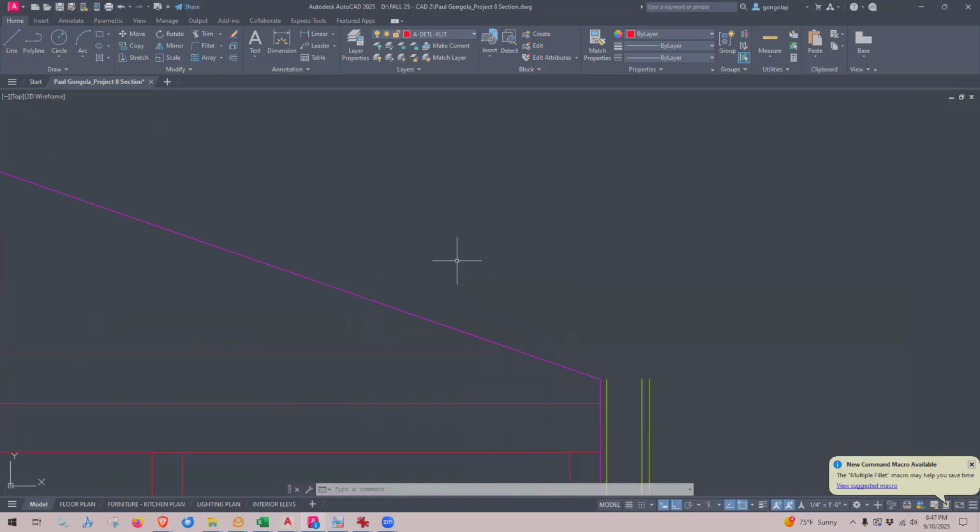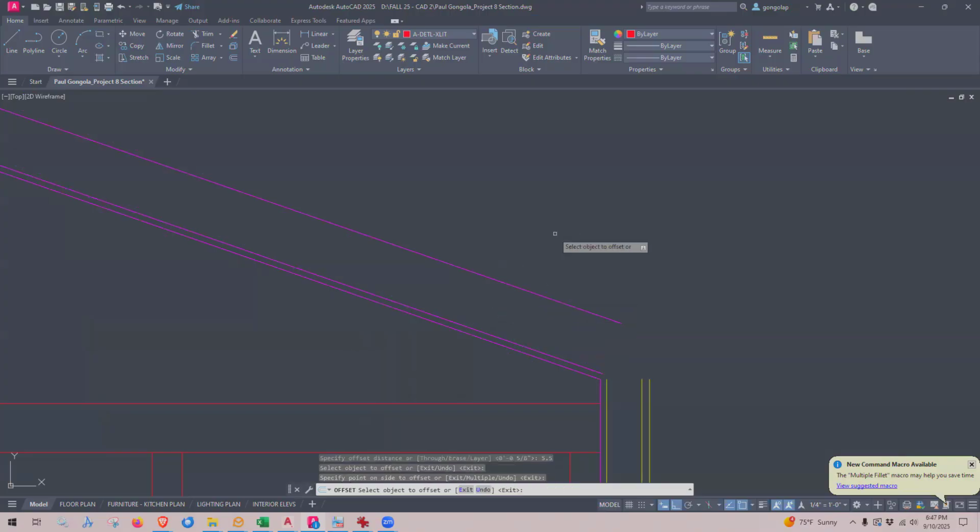All right, so back to my drawing here. I'm going to offset my drywall 5/8 of an inch up, not into my room, but outside up. And then I will do the ceiling joists, which are 5.5.